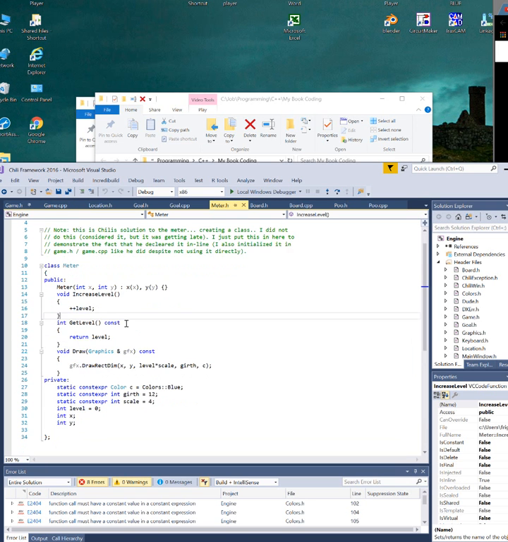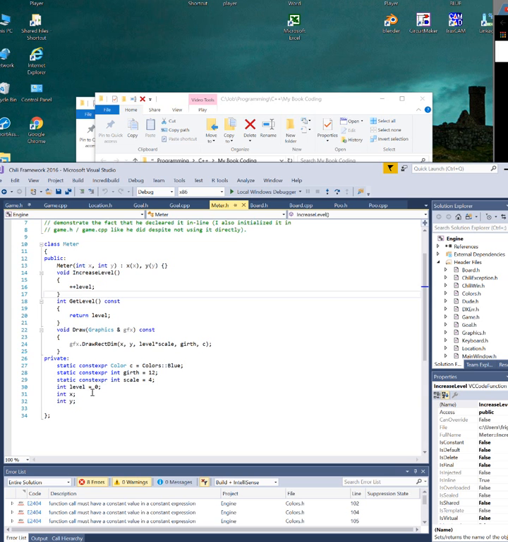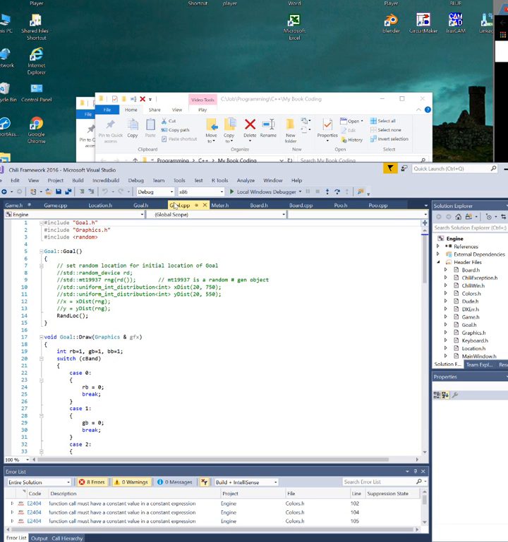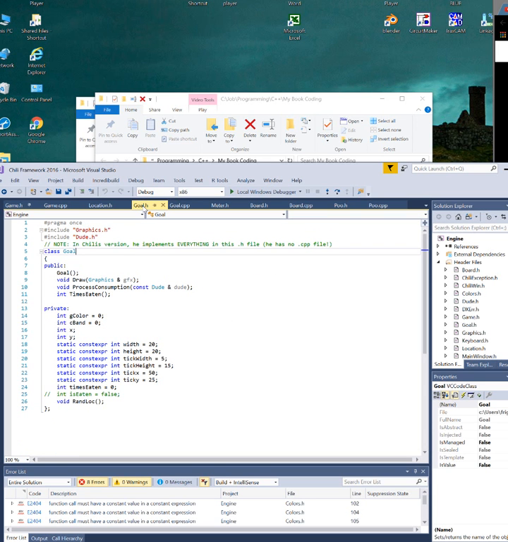Now this is his meter implementation. Like I said, I don't use it, so it's not actually drawn in the game. He just implemented it all in the header file here. But my version of this is the class that I made, as part of the homework. It's one of the few homework assignments I decided to go ahead and do, because I was starting to get frustrated with being afraid to do anything, because I was afraid he'd do it so differently that I had to retype everything.